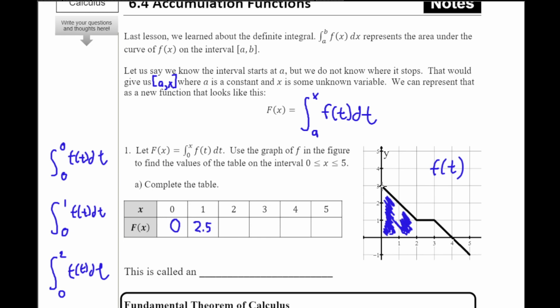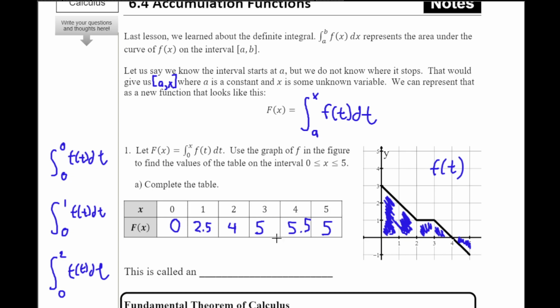And there's different ways you can calculate this. You can do it as a trapezoid, break it up into squares and triangles, but you end up getting an area of 4. From 0 to 3, you just add on the square of 1, which is 5. And then when x is 4, you just add on this, which is 0.5. And then from 0 to 5, you are subtracting this area underneath. So it's your area from 0 to 4, and then you're subtracting an area of 0.5. So that gets you to a 5.